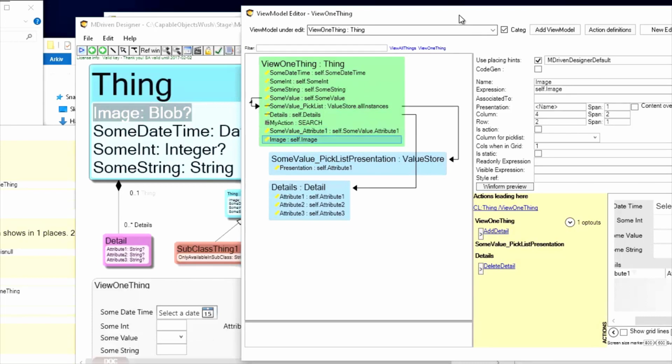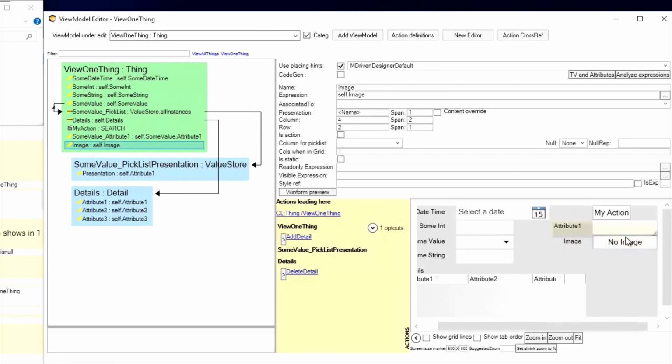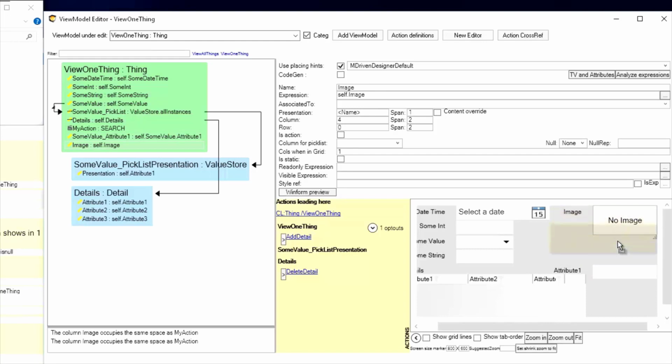So that's the image, and it ended up here because this was the one I did last, and it just adds it the same height and everything, but I might want it like this, not like that, and maybe like that.